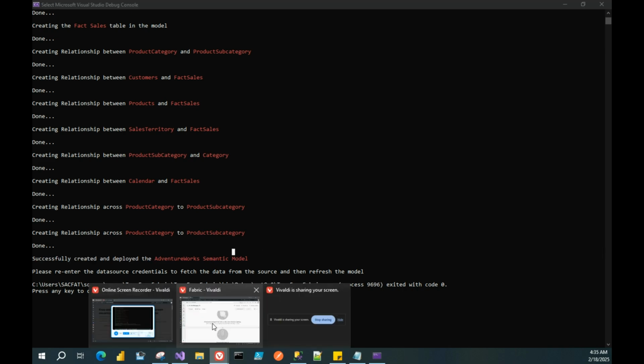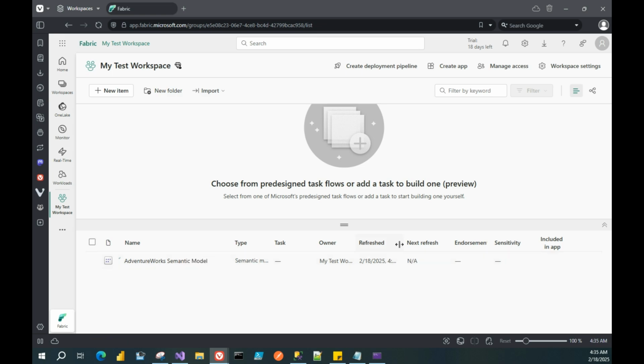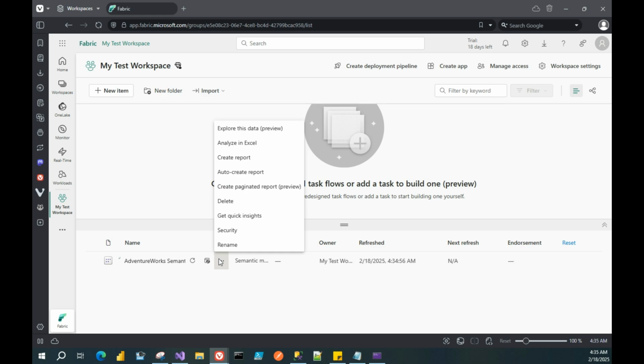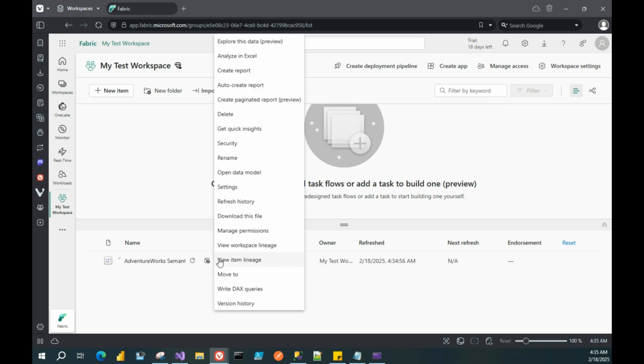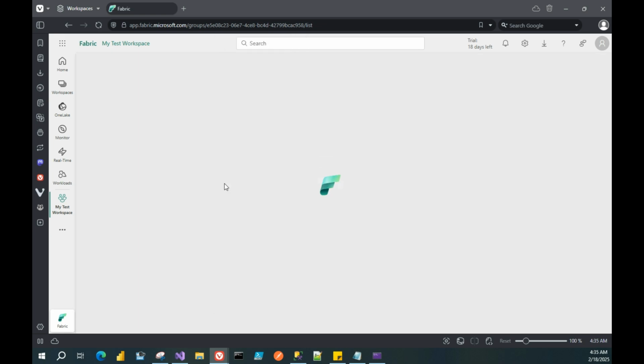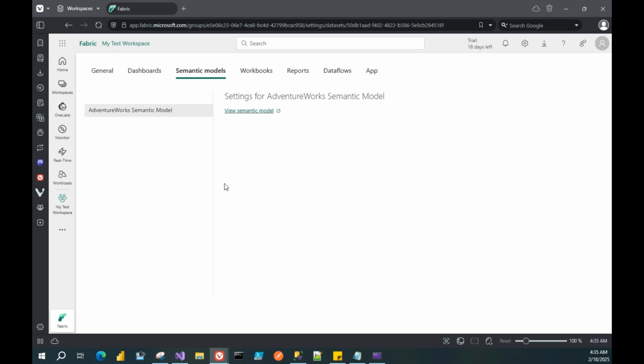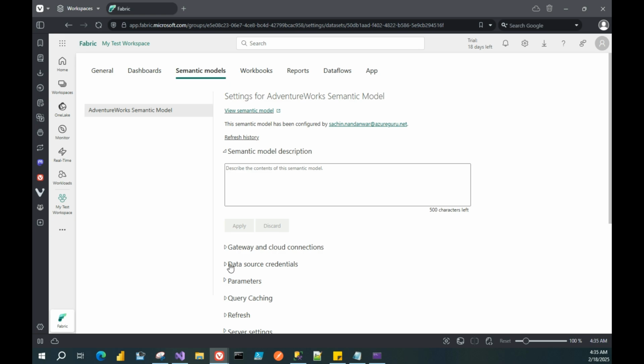You can go back to our workspace, and as you can see, you have this semantic model created. If you see the refresh date and the current date time. Another thing is this one small step where you have to intervene manually. You'll have to go and set the credentials for your data source. This also can be automated by using a Power BI REST API, but at this stage, let's do it manually.